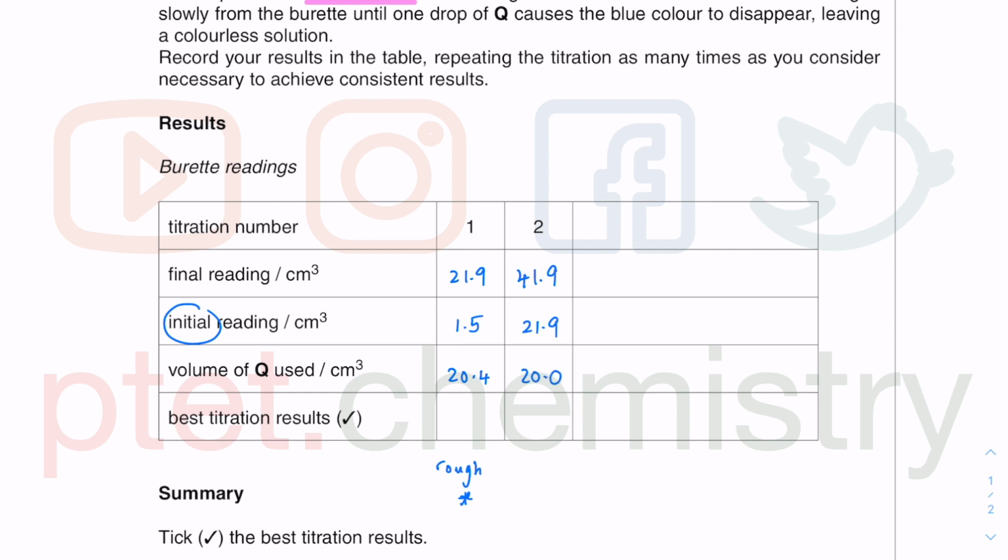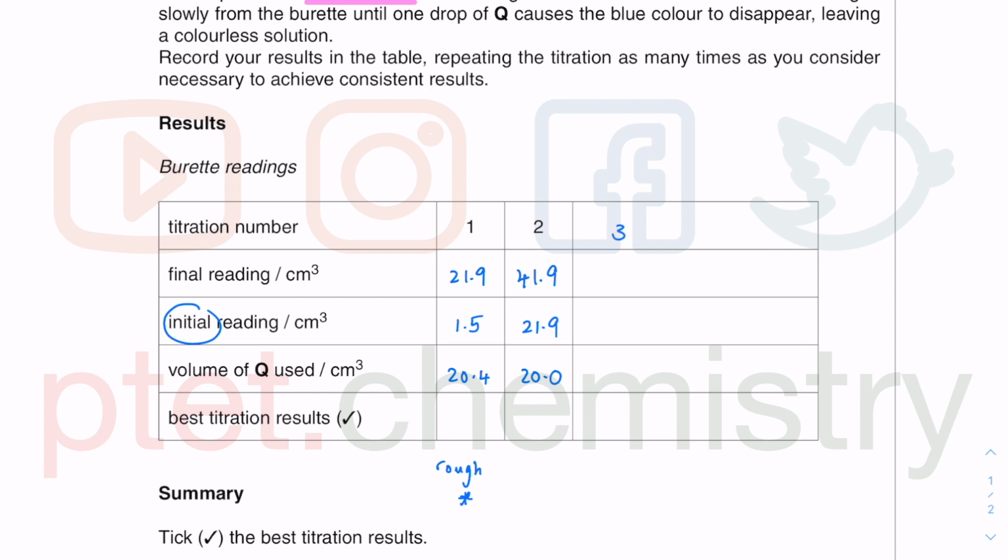Okay, so when I did it exactly, I was careful, so I worked it out: 21.9 initial volume plus 20.4. There was still excess, so I took away a couple of cm cube and I started slowing down. Then, as you saw in the experimental tutorial video, the experimental bit was where I explained my strategy, what I would do as I'm doing it in the lab.